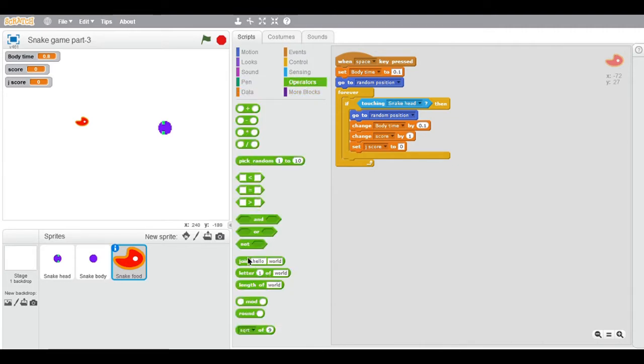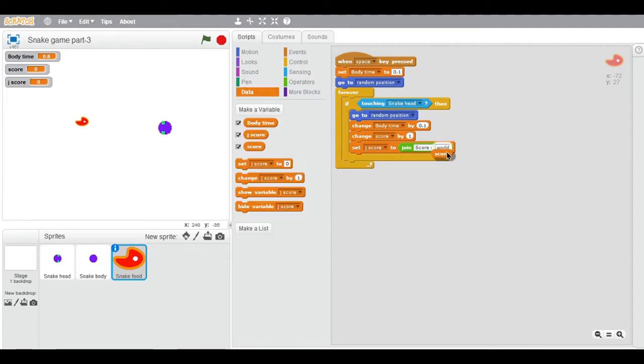Where is the join? Okay, this join, type here score and these two dots, and then let's take this score. I hope it would work. Let's see.